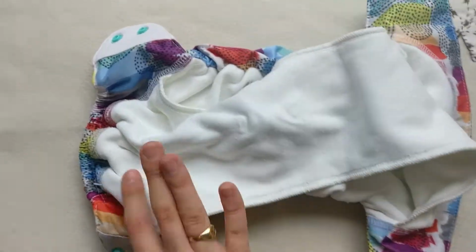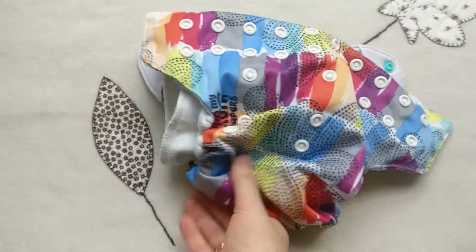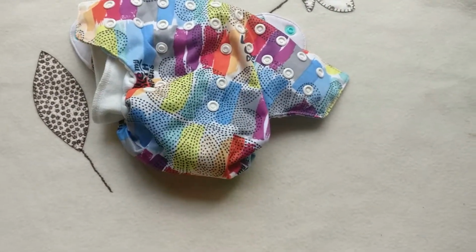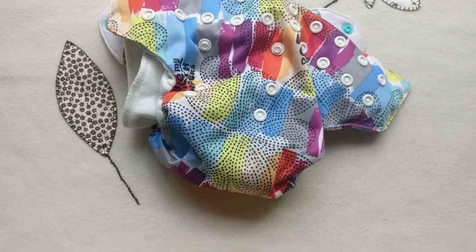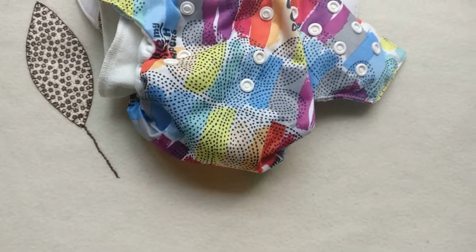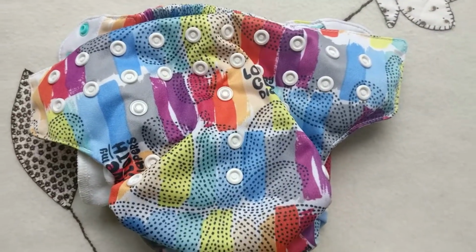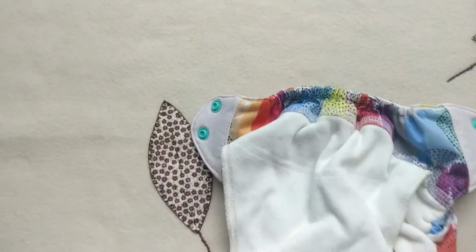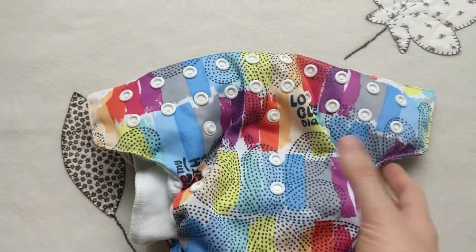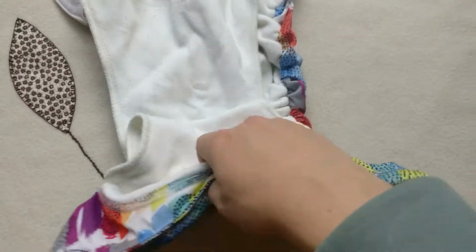So a lot of people who end up going for all-in-one nappies like this, which is an all-in-one birth potty, they tend to go for it because it's just super fast. You don't need to deal with things like pockets. If you want something that's really easy, this is definitely a really good nappy to go to. It's super easy, you just put it on. You do that and you go. You don't have to do anything. All you have to do is fold a tiny bit like that, and you're ready to go. And that's what I do for my little boy, put it in the front.